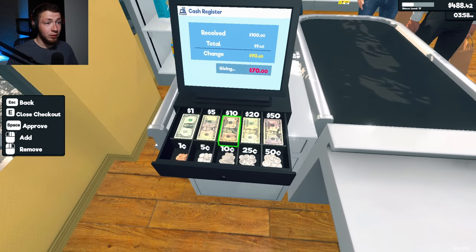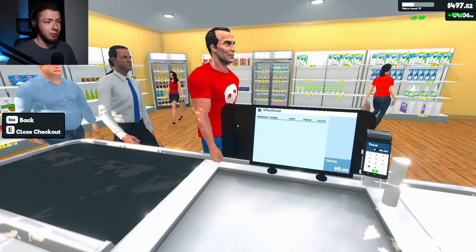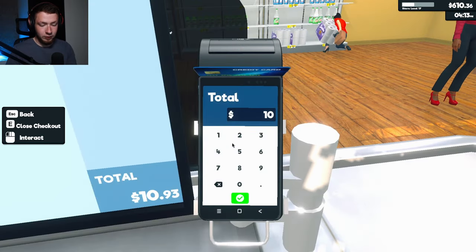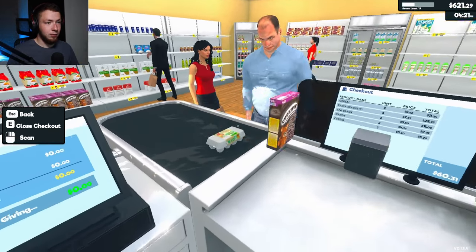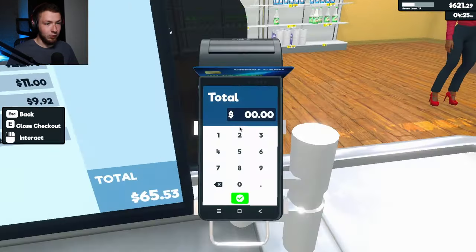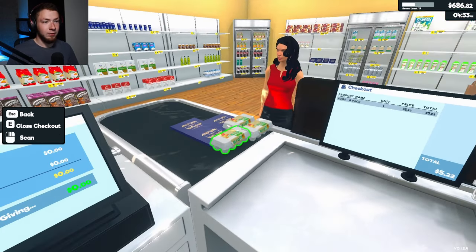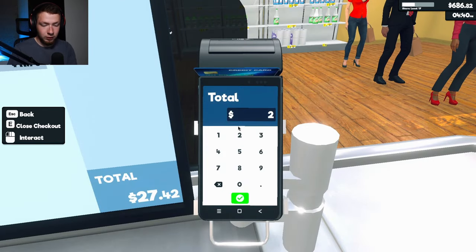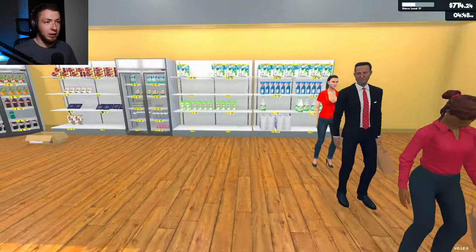And 9. So change is 90 and... okay. Why would you do this? Okay, alright. One coffee for you. That is 10.93. And, oh wow. There we go. That's a big order. We'll take it. 65.53. Very nice. Need to restock our chocolate, apparently. 27.42. Okay, close this checkout for now.